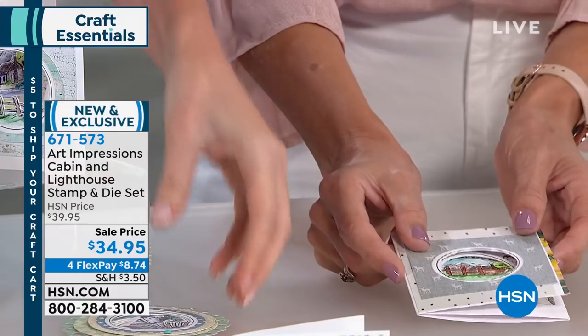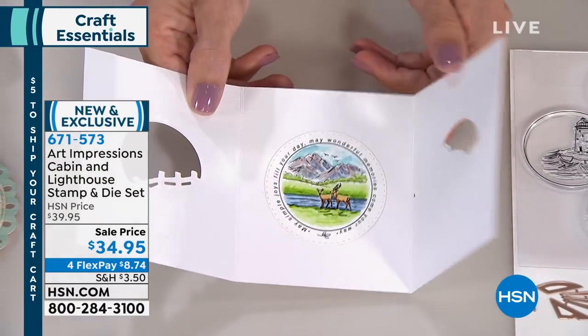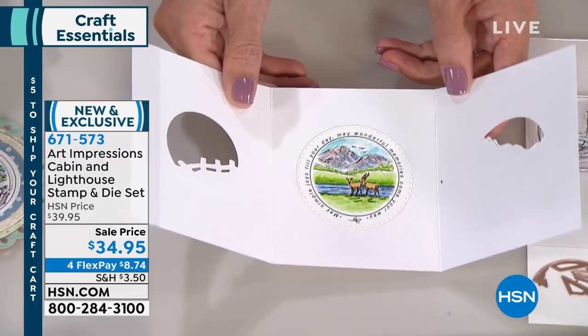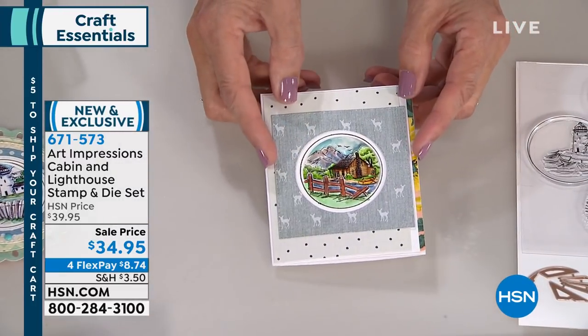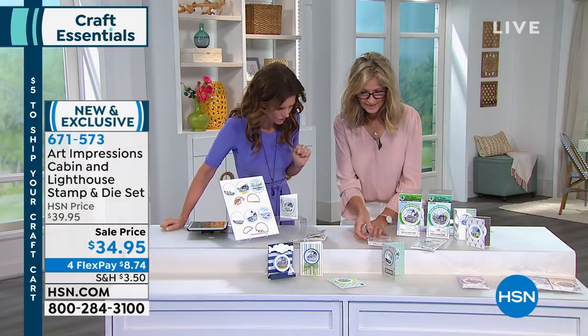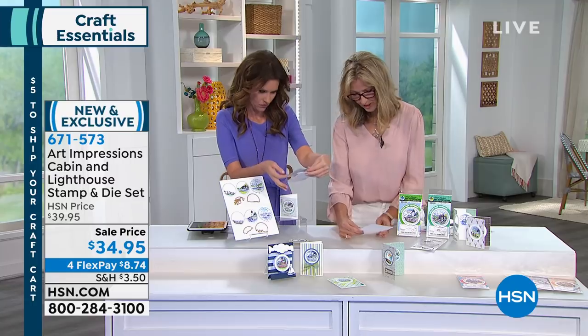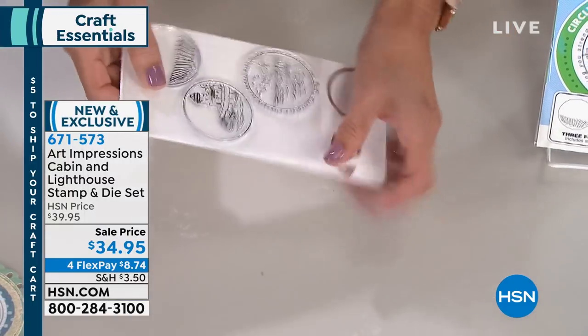Yes, absolutely. Beautiful. So here's that little cabin, and you can see as you open, it's more of a reveal. So you get the sentiment inside. So it's almost like you're telling a story. That's beautiful. And then the sentiment is on the stamp? It's on the inside. Okay, so what are the sentiments? So this one says, wishing you strength for today and wishing you hope for tomorrow. So that goes with the lighthouse.